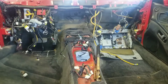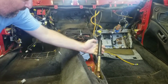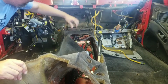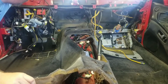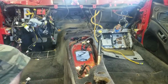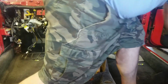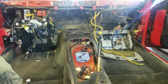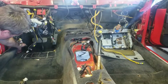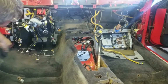All right, guys, just start slowly pulling it up, which I had been doing already. You're going to have to go around some stuff. The shift brake is one. This is actually going to be loose. Just get the wiring tucked in. This is additional speaker wire that someone put in the car. And then once that's loose, this should... Oh, gotta get the door on the other side open. Hang on, guys. Or ladies, I don't know who's watching the video. Well, you can definitely learn a lot. So it's loose. Should come right on out. It's kind of a pain in the butt. Fits around a lot of tight things. Likes to snag on stuff.